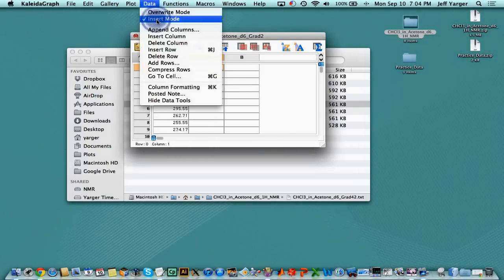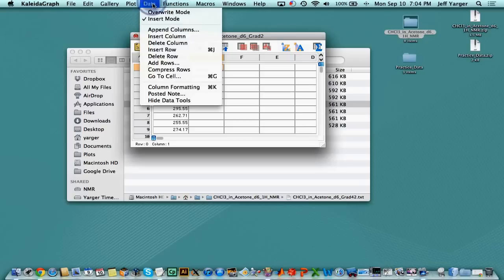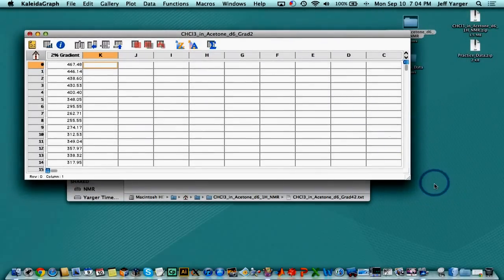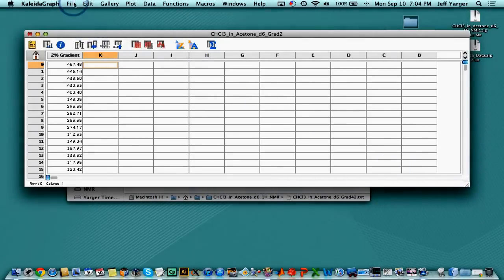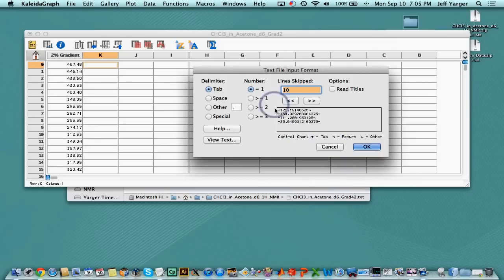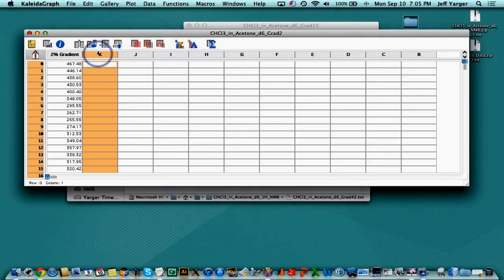Now what I'm going to go ahead and do now is, on this spreadsheet, insert a bunch of columns here. And the reason I'm going to do this is I really want all of the data to be on one spreadsheet. So I'm just going to insert a whole bunch of columns here. Not even worry about the label at the moment. It only gives you a couple to start with. And when I read the next one, which is the 15%, it's going to open it in a different one, and you can see it has all the same parameters now. It uses the same header, and I can just Command C for copy, go over to where the other one is, and Command V to paste it, and this is the 15% gradient.